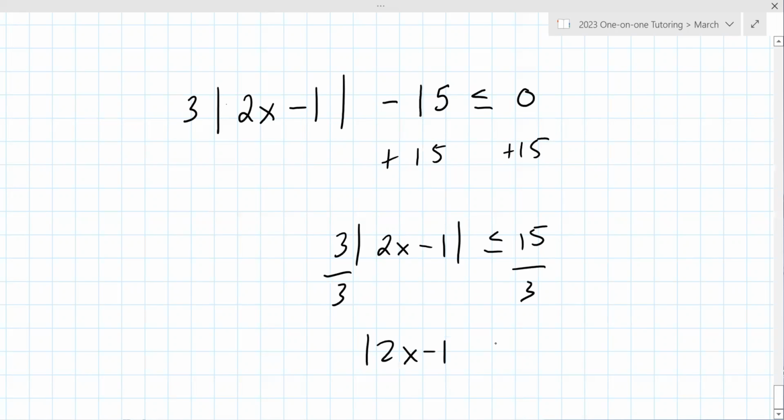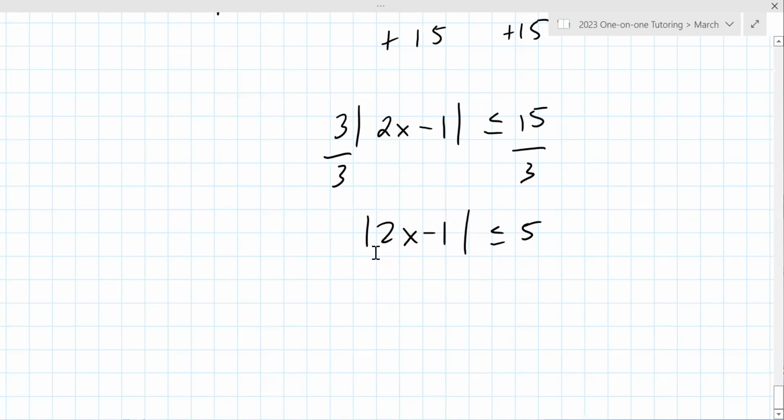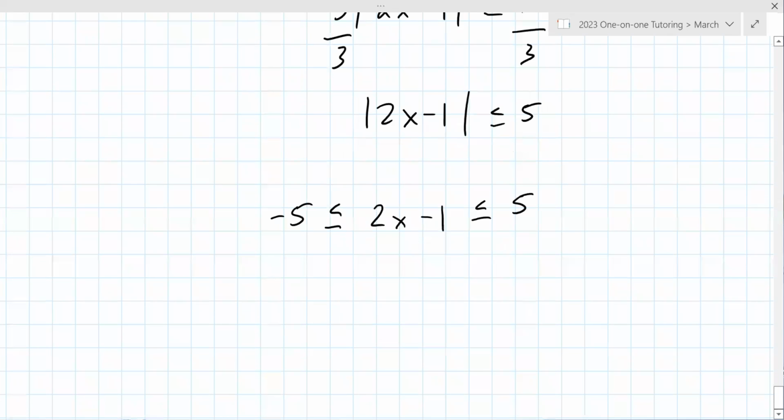This is good. Now this is where you have to break it apart. So every single problem, when we've isolated the absolute value, that's when you split it up into the number and then the negative of the number. Did you do that? It's okay if you didn't, I'm just asking. No. Okay. I did a +1.